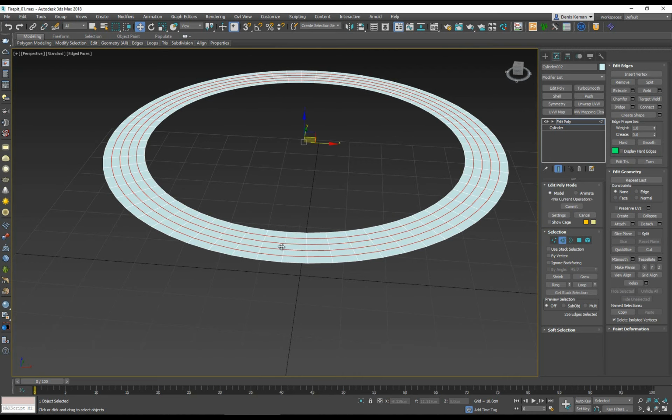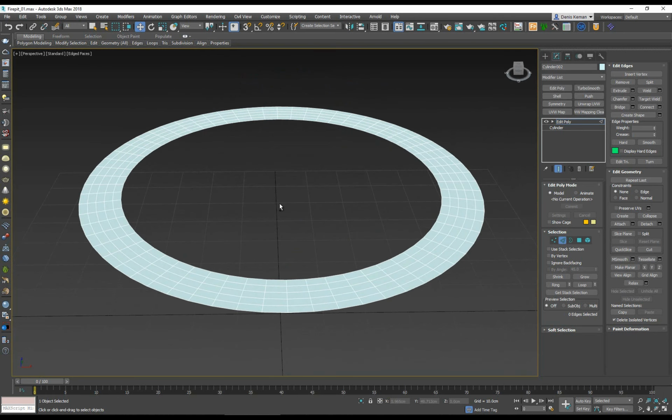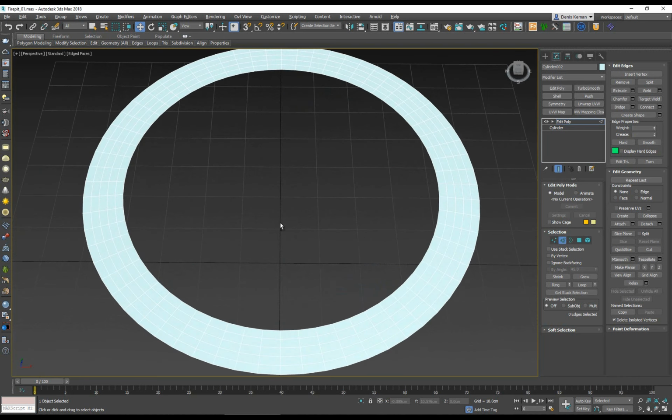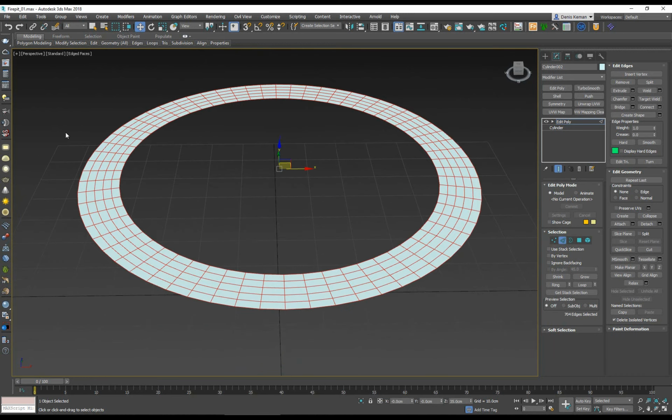All right, awesome. Now, the way that you would create a pattern like this is one of 2 ways. The first one, which is my favorite one when you're creating something like this, is with your edge selection, you just press Control A to select everything in your scene or all the edges on that selection.